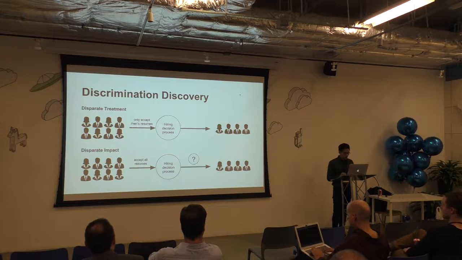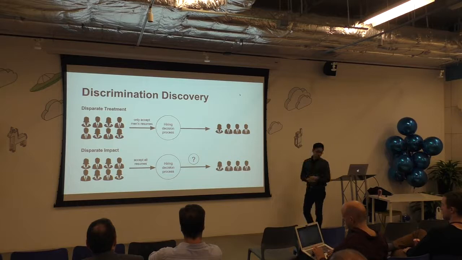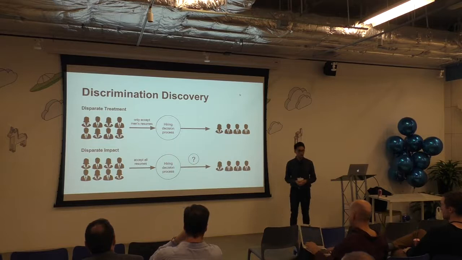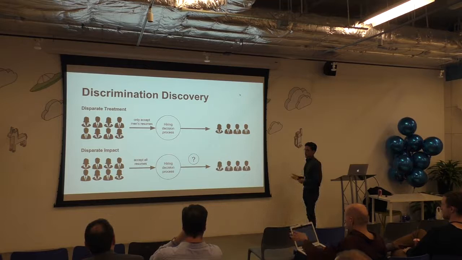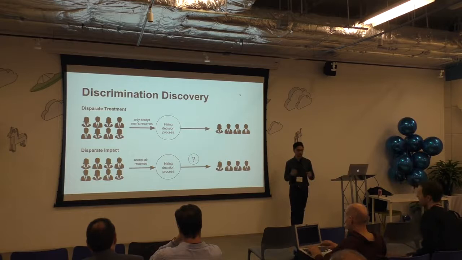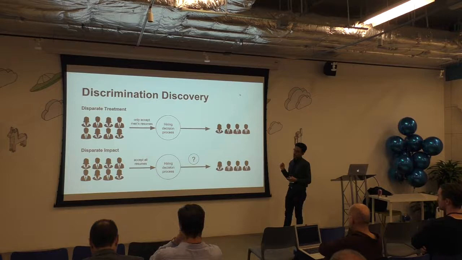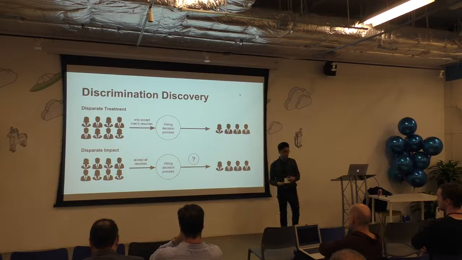Okay, so I want to make a distinction here, which can be a little bit gray in many cases, but in the legal world there are two things called disparate treatment and disparate impact. This cartoon tries to illustrate the concept, again looking at a hiring decision process. Disparate treatment is an explicit treatment: on the job post, it's like, only men apply. In other words, we're not going to look at women's resumes. Obviously somehow one woman got through in this case, but this is a situation in which there is explicit differential treatment based on your sensitive attribute of interest, in this case, sex.